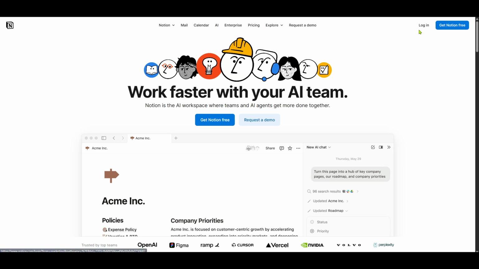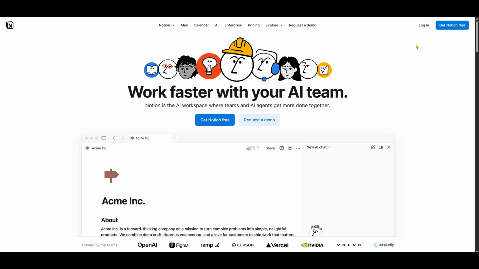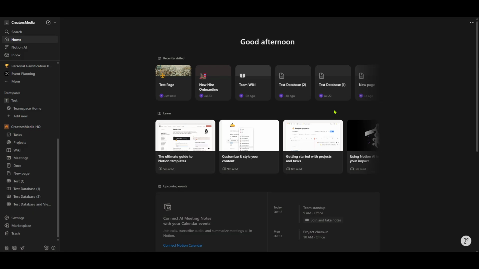If you're not already logged in, just click on the Login button found at the top right corner of the page. Make sure you enter your credentials accurately to gain access to all your Notion features. After logging in, you should be directed to the Notion home. This is a familiar dashboard if you've been using Notion for a while, but if you're new, don't worry. It's quite intuitive. Your Notion home is essentially the starting point of all your organizational and scheduling needs.